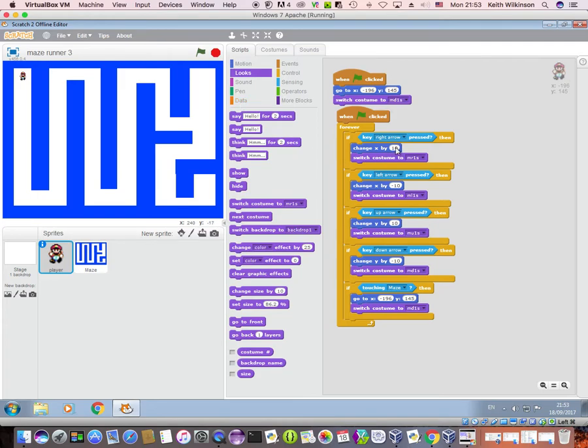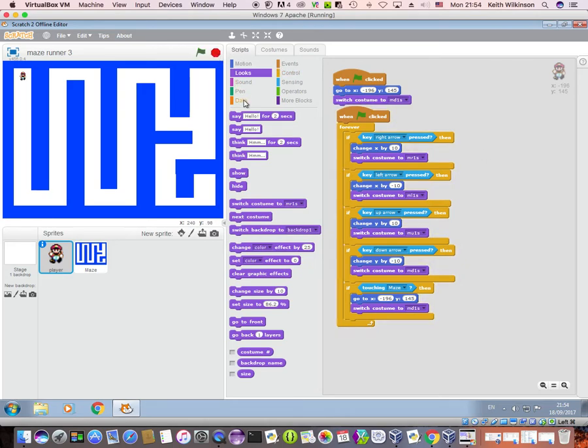Now the speed of the player is given by these numbers here. So that was 10 for going right, minus 10 for going left, 10 for going up, and minus 10 for going down. And what I want to do is just have one word called speed here and a minus number here, and I'm going to use a little bit of maths trickery to do this, but really the 10 is the same in each one. 10, 10, 10, 10. These two here, just that change x by minus 10, change y by minus 10. The only thing different there is the fact that they've got a minus sign.